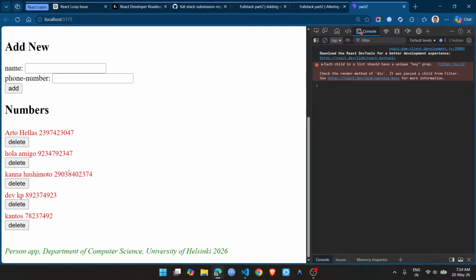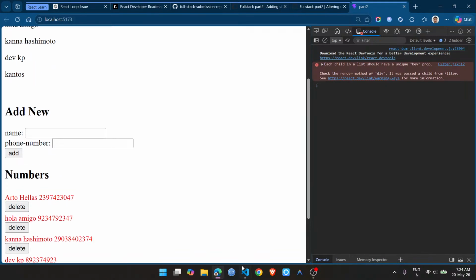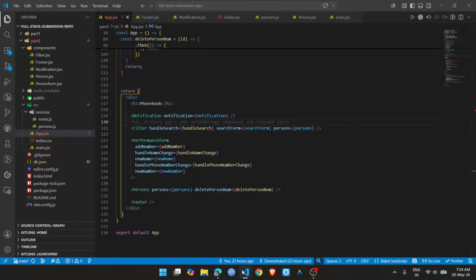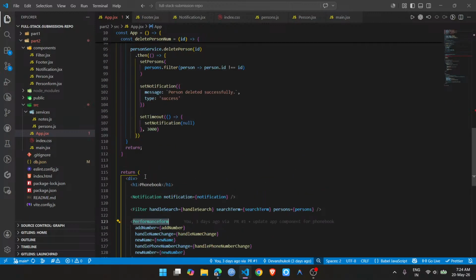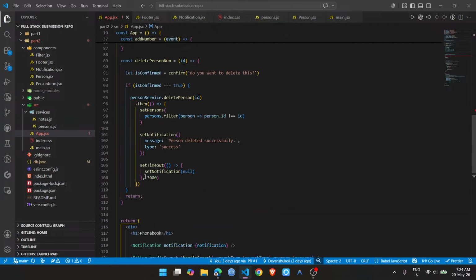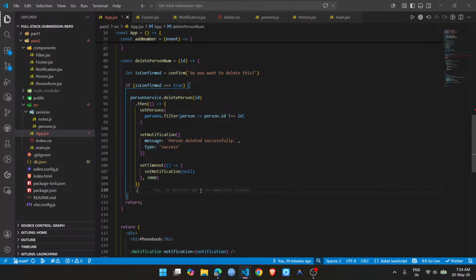What they want to do is, if any kind of error occurred, then perform inside this form. What I can say is, after that I can have catch.